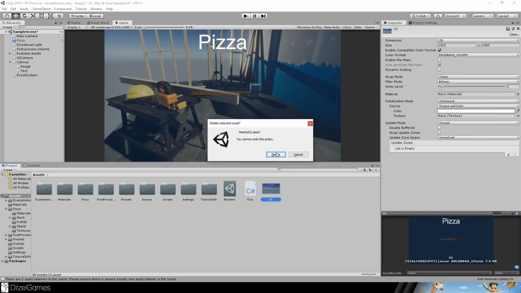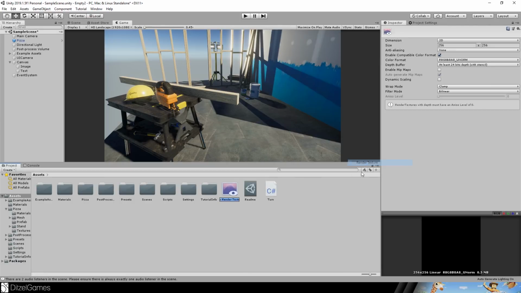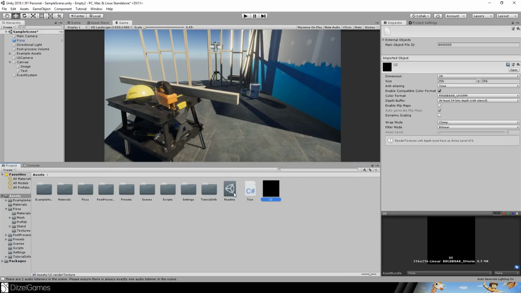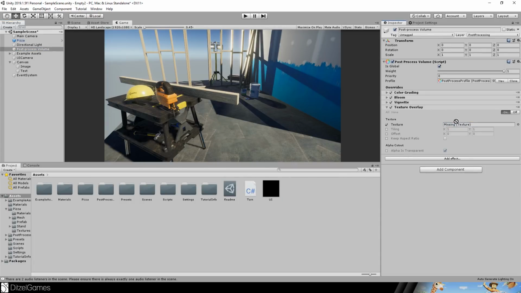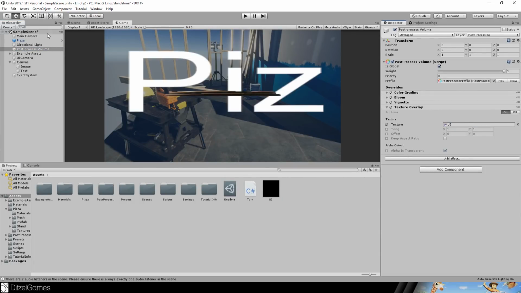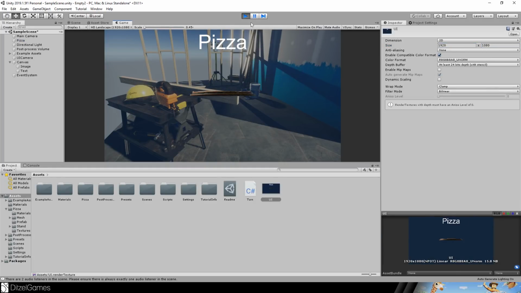So get rid of the custom render texture. You should use the render texture instead. Sorry for that, but we will fix it in a minute. Just say, okay, render it from here to here, and that's how you see where the connection is from. Make sure to have the right resolution, for example full HD. As soon as I hit play, the size is also fixed, and now that's what we're talking about.